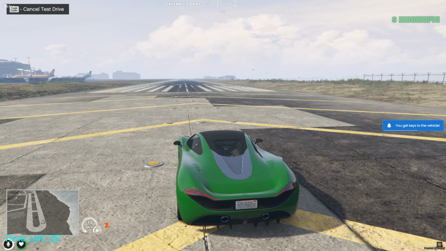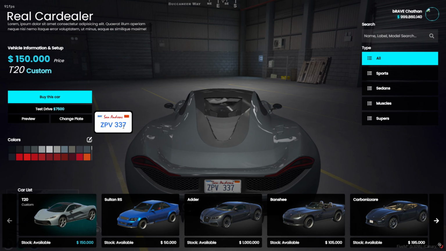Let's continue and test out the buy process and the business features. Now let's go ahead and buy this beauty. We've got our selected vehicle here, fully customized with the color we chose. Price is clearly shown on the left, and just below that, you'll see the test drive, preview, and change plate buttons.